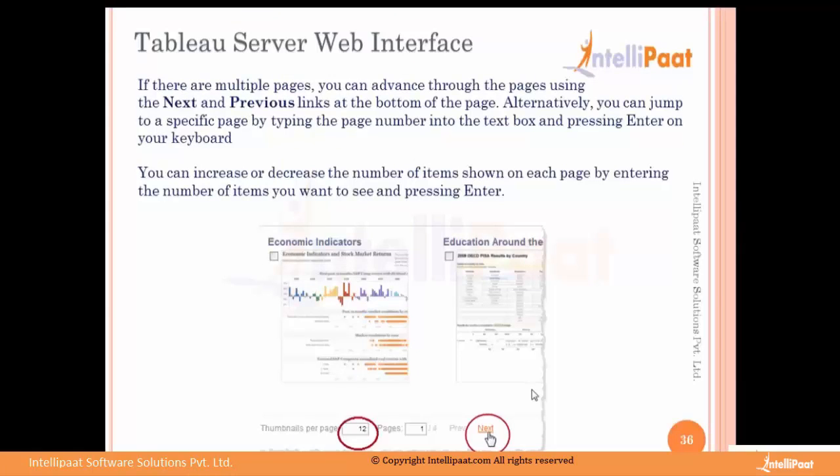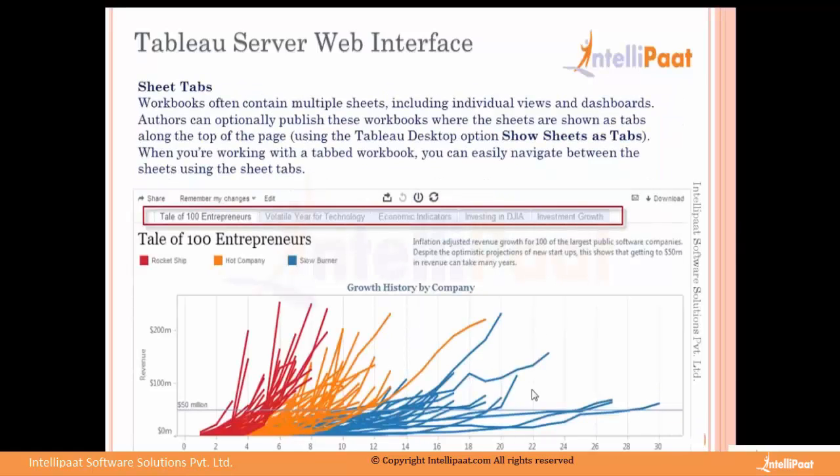So this is what we saw right now. The Tableau feature allows us to really set how many thumbnails you want to see in the page, and then navigate to the next page. If you want to increase or decrease, it allows you to do that. And then we saw how we can see the sheets as tabs. So all the dashboards on the server, when we say sheets, it's actually the dashboards that we have in the Tableau workbook. So those dashboards come up as sheets over here, and then you can navigate between the sheets by clicking on the tab on the top. We saw how we can create a navigation button and then use that to navigate from one dashboard to the other.